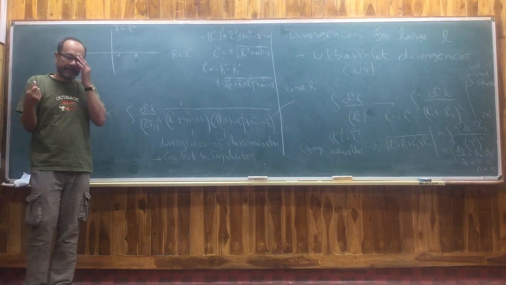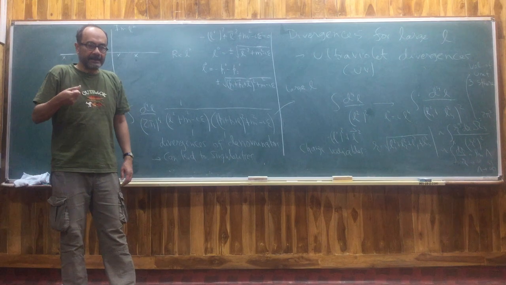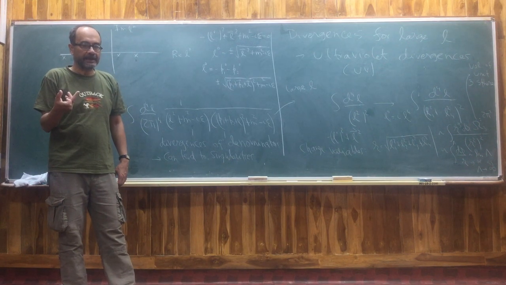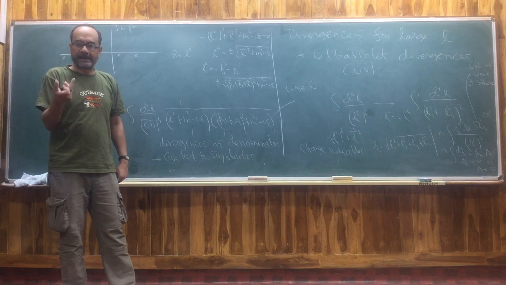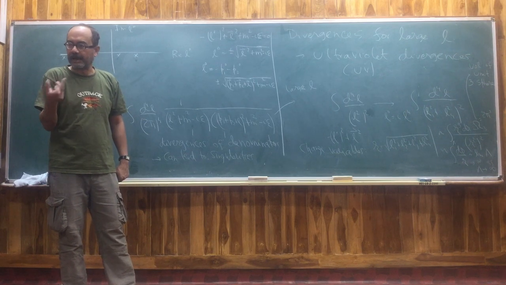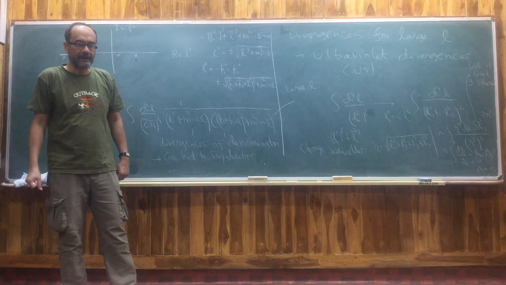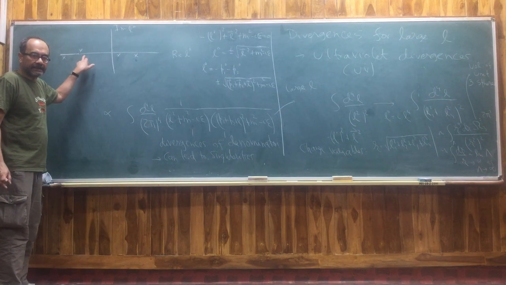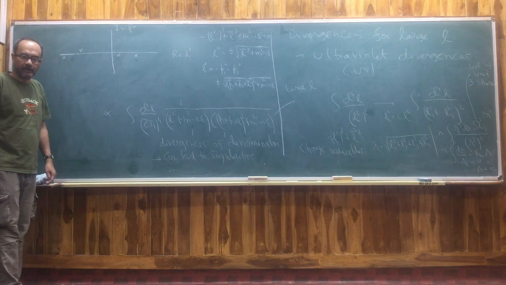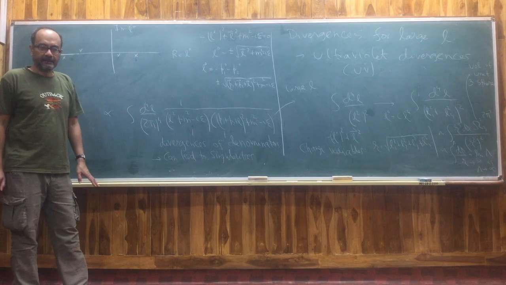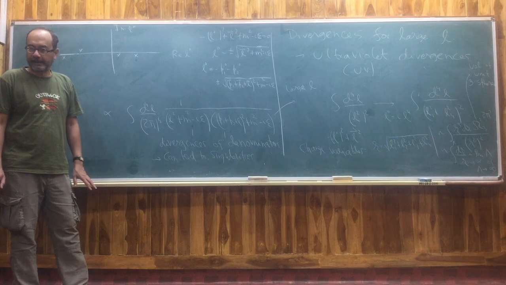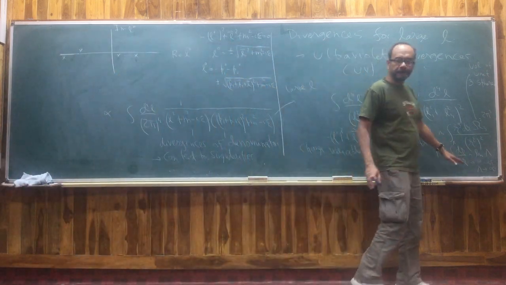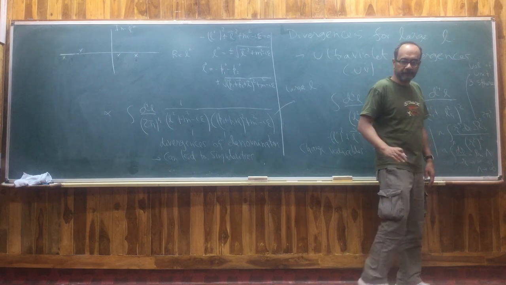But those singularities, as I said, can all be integrated. The integrand may be singular, like integral dx over root x. The integrand is divergent at x equal to 0, but the integral is not divergent. It's integrable. So the kind of singularity that you may get from the poles approaching each other, you can show is all integrable, as long as there are no massless particles. So these are not the poles that we will be worried about. Our main worry will be the divergence of this kind, coming from large values of momentum.